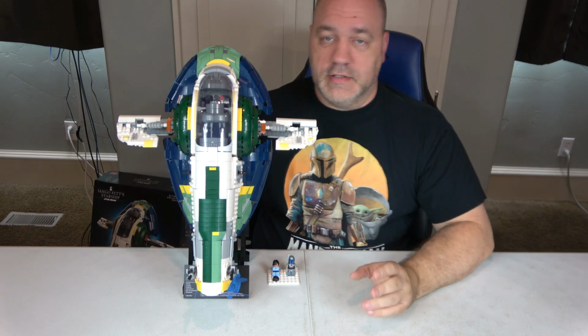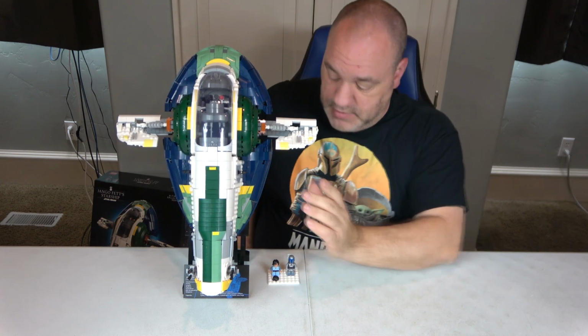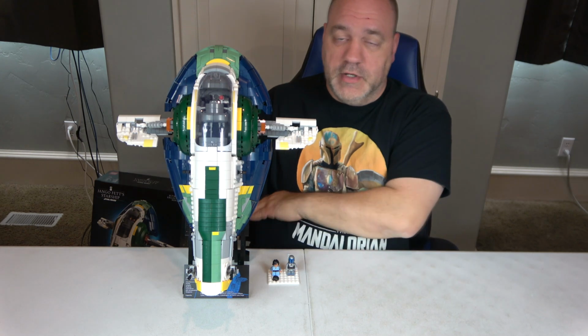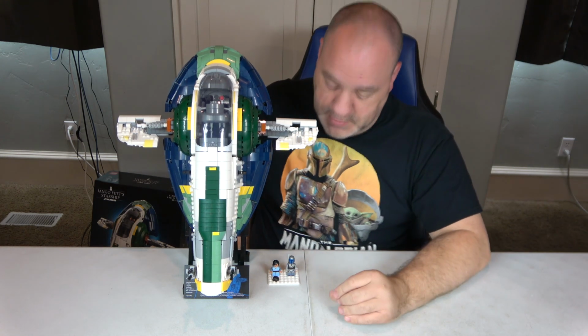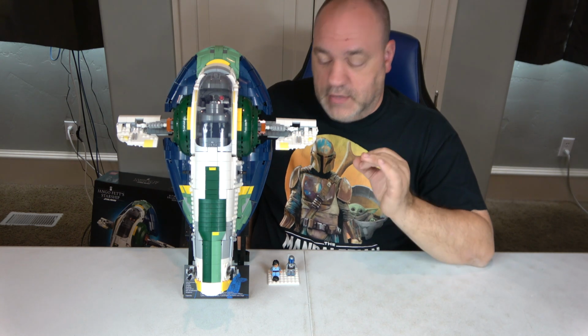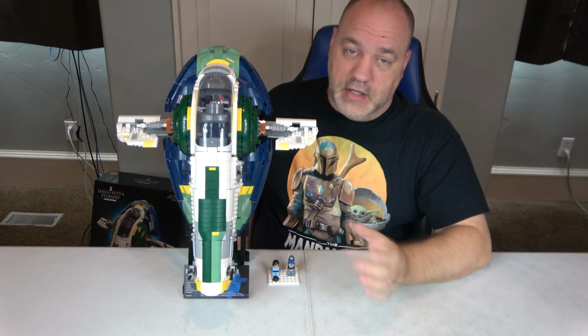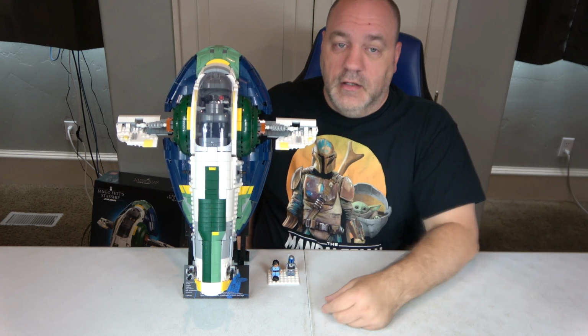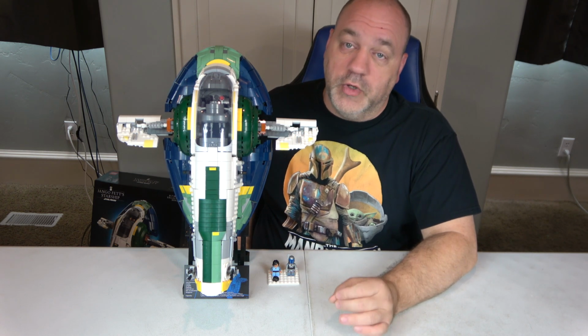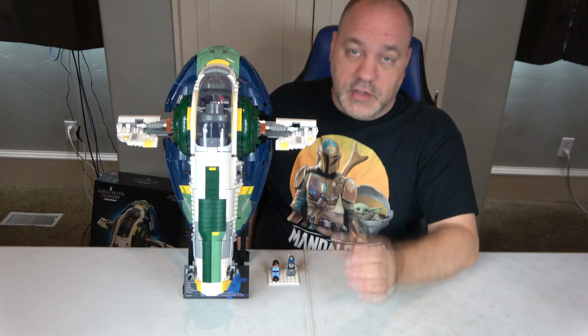All right, as far as value, I actually think this is one of the better values that LEGO's had in a while. Here's why. It retails for $299.99. It does only come with 2 minifigures. However, if you take the 2,970 pieces and divide by the price, it is a total of 10.1 cents per piece, which is a good value.